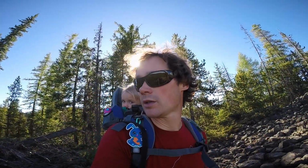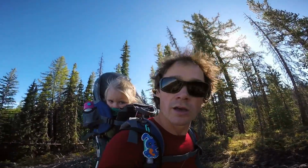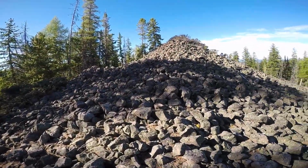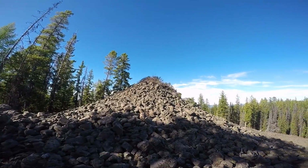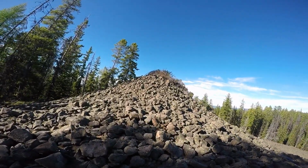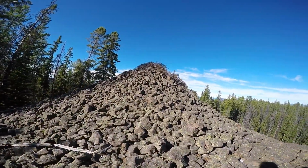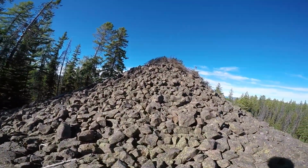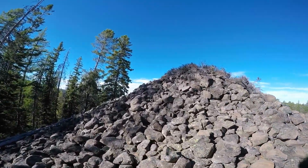Well, we're still separated. I don't know whose way is right or wrong, but I've come across all the volcanic boulders. There's a nice little point up here. So we'll go up there, have a view, see what we can see. Maybe Shannon will come back, maybe not. Maybe I have to backtrack to her. I really don't know.